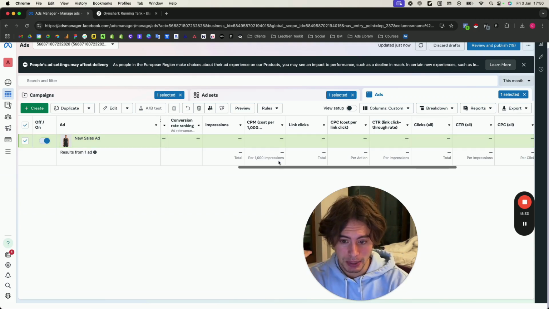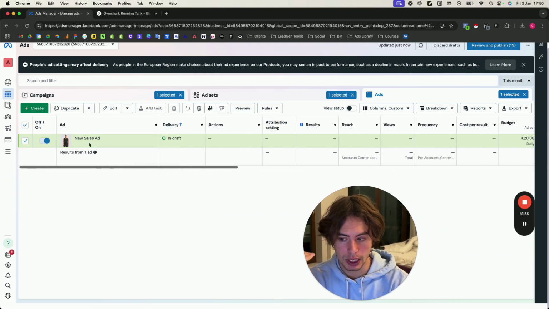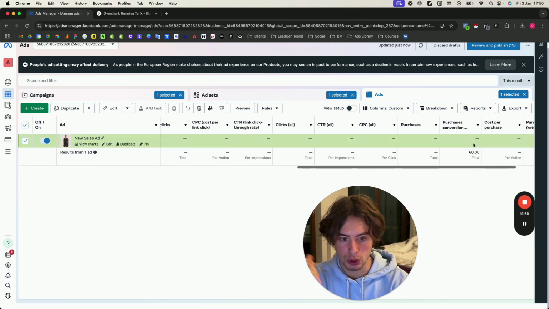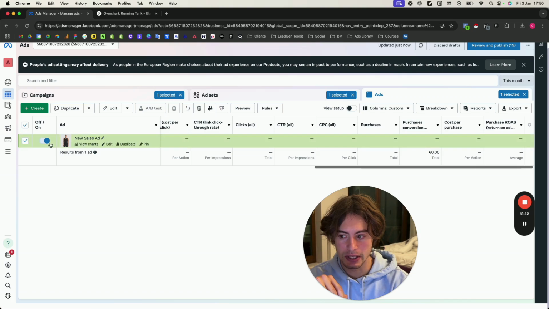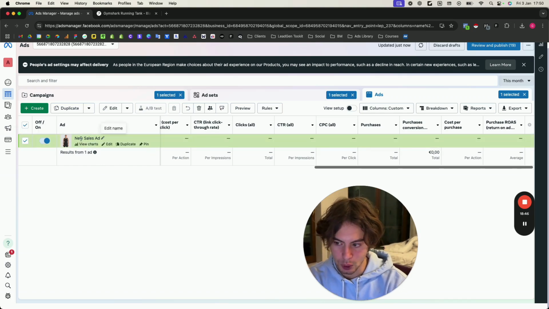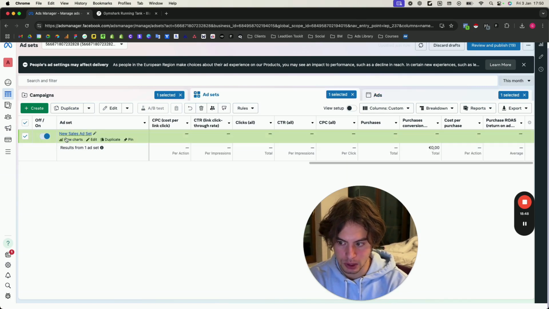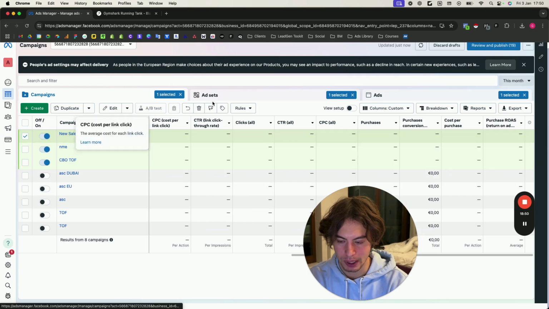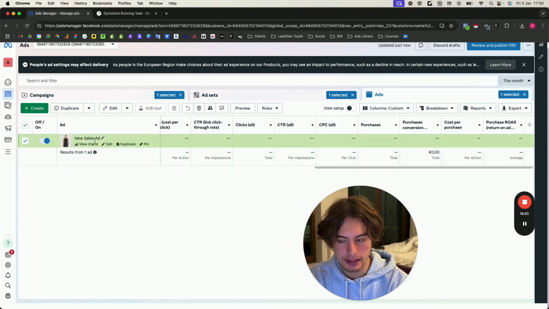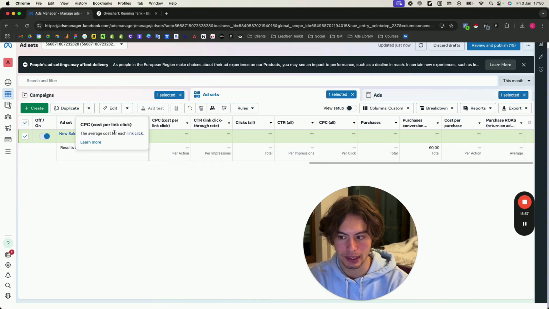Okay, and so as a media buyer, really, you just have to look at those numbers once you launch a campaign and decide what to kill or what to scale. So if this ad, for example, is not doing well, I'm just going to kill it and launch a new one. Now, ideally, you're also running multiple ads at once. So this is one ad set with one campaign, but you want to have at least 3 creatives per ad set. You don't want to run singularly unless you're doing creative testing.